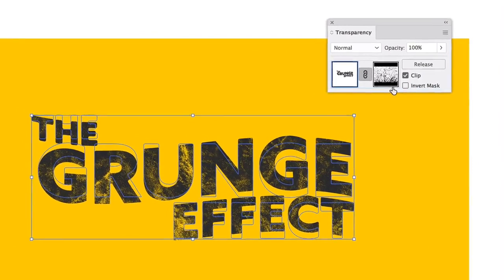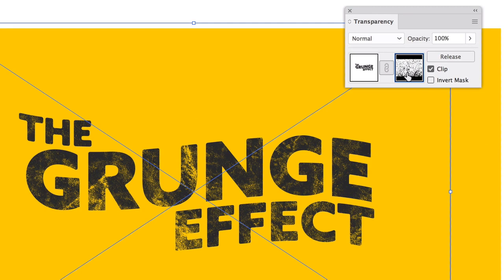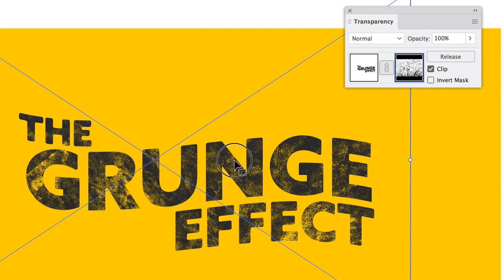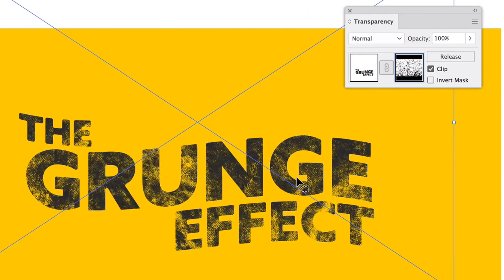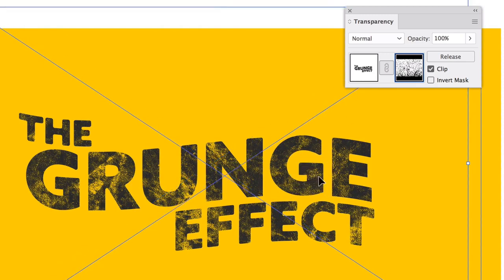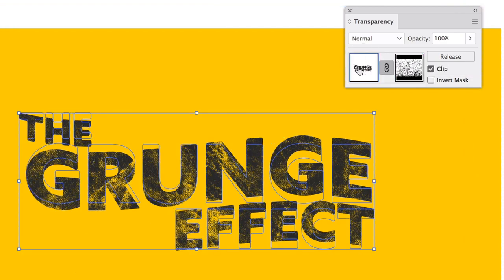Anytime you want to edit or look at your layering mask, you're going to bring up the transparency panel. So here's our layering mask right here. This is how we affect this. So if I have this selected, I can go ahead and shift around this texture to how I like it. So you may have a different position you want to put the photo on to have the right grunge effect that you're looking for. But to go ahead and edit the actual text again, we need to click right back to this layer. That's kind of the trick.